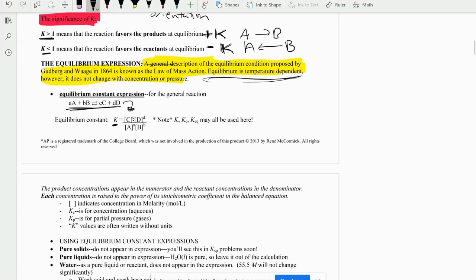And then our reactants are in the denominator, and again, the coefficients of those substances are being raised in the expression. You can see it here. Now, oftentimes in literature, you'll see the equilibrium constant K written just as K, or K sub C, or K sub eq. Be familiar that they all mean the same thing, but they can be represented in multiple different ways. I will tell you that the one that you most commonly will see is K sub eq.